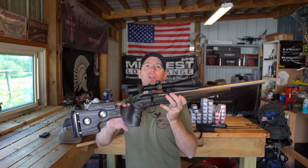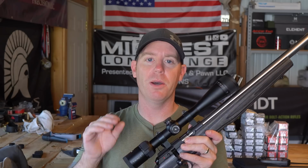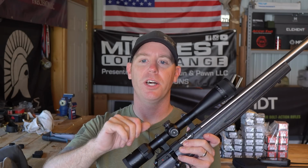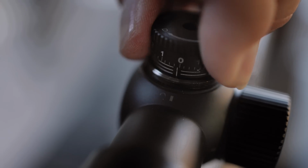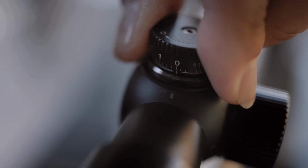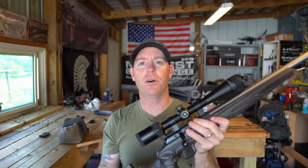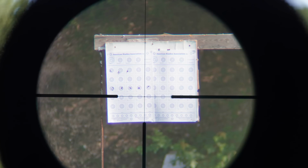So this is a 4 to 12 model. If you get the 3 to 9, I think they're right around 220. You get just what you need. You've got some cap turrets. You take those off. Very simple adjustment. Let me show you here. If you can see here on the turret, once you do zero them, all you have to do is lift up, move it back to zero, and drop it back in place, and you're done. So some really cool features on this scope. And like I said, the glass is amazingly good for 270 bucks.